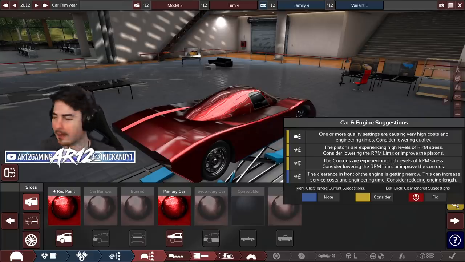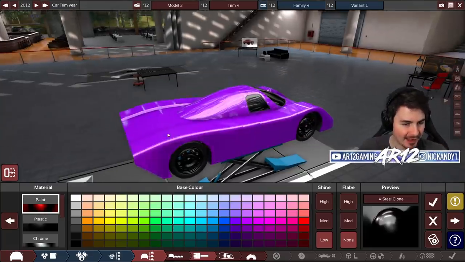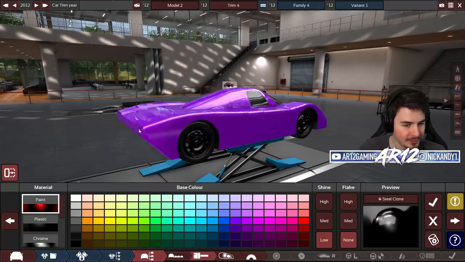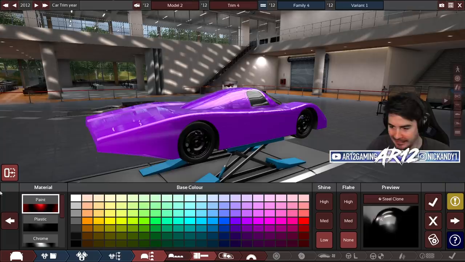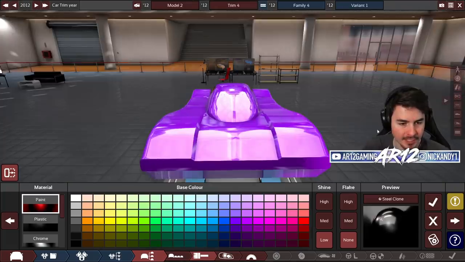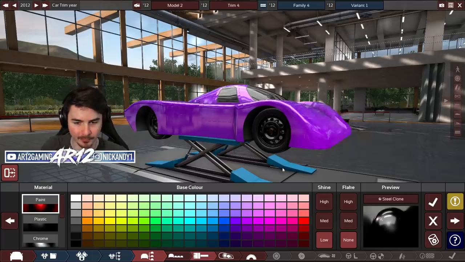Nah. I'm good. Now that we've finished up the color, now is the time when we can pull this thing out and make it look insane. If Kim Kardashian was a car. Yo, it looks like Pinocchio now. What the hell are we doing?